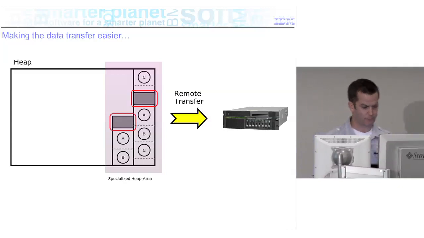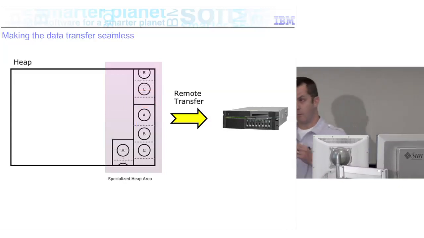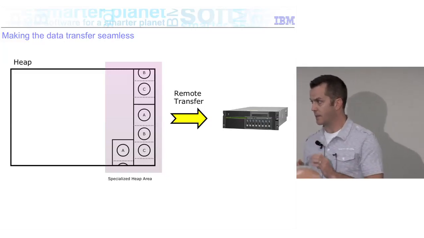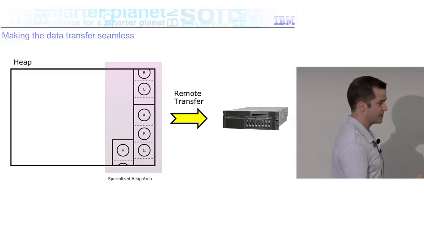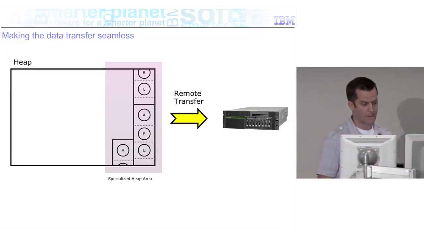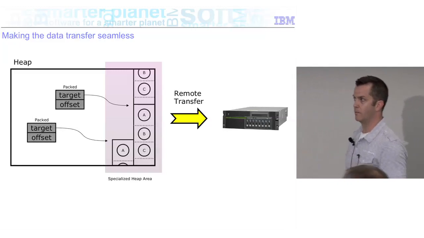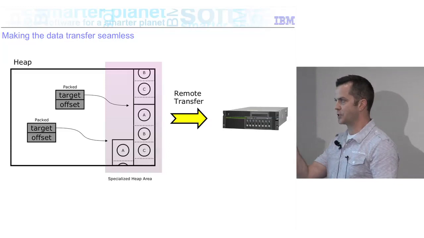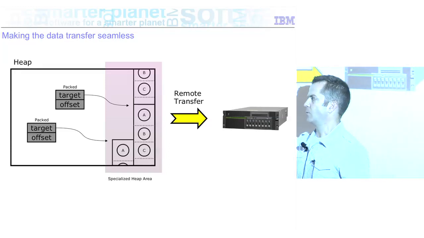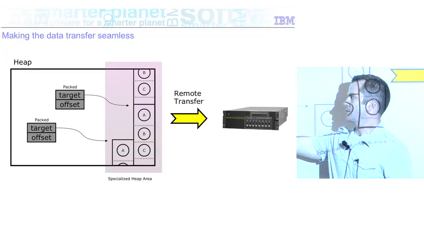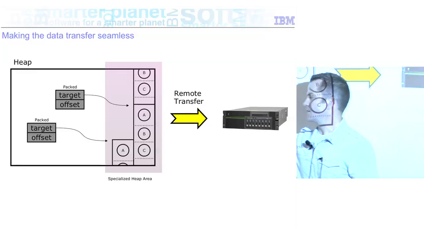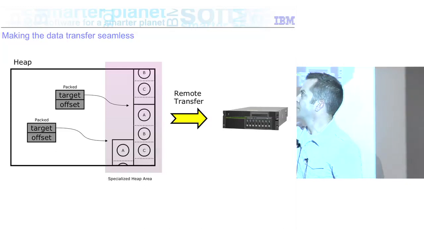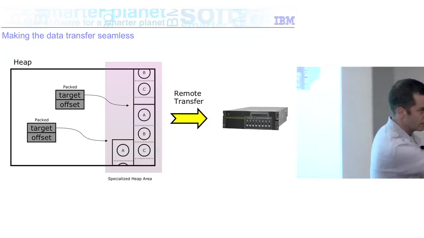Okay, last try. Start over again. Managed part of the heap, that's okay. Stick the packed data into the specialized heap area. Okay, end to end, no headers, everything's in there. And then just use the bodiless form of packed types. Now I have it pointing from target, but the implementation is to be determined. But this is something that would be completely natural. And when you're talking to this one and you say, give me data A from this, it doesn't matter if it's underneath or not. The Java programmer doesn't care, right? The data's over here. That's fine. It's ready for transfer. Just pick the block up and send it away.